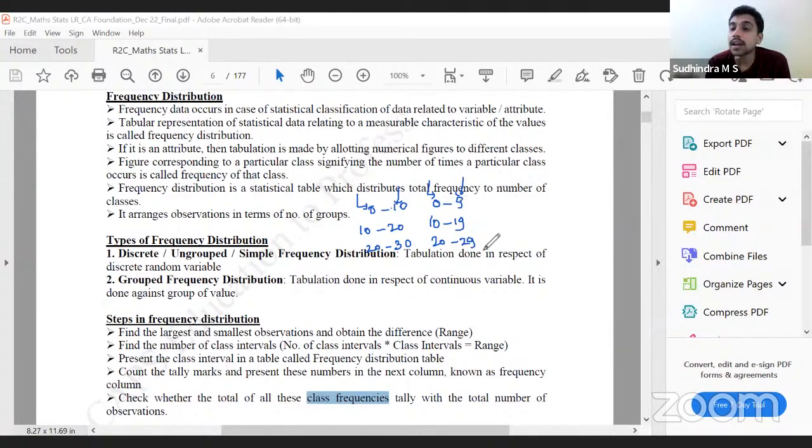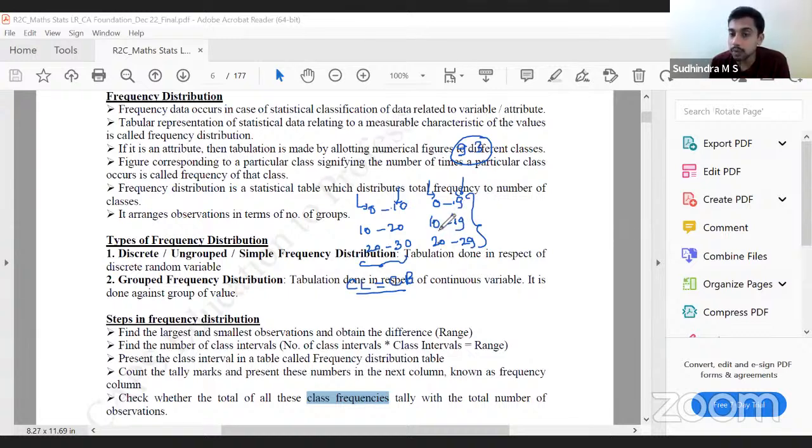However, class boundaries. In case of mutually exclusive, we don't have the confusion with regard to class limits and class boundaries because class limit is equal to class boundary. Whereas in case of mutually inclusive, what if I get 9.3? In which class interval should I assign it? For that, we should know the real limits of the class interval. Even though class limits are the limits of the class interval, they are not the real limits. So class boundaries are the extreme values of the class limits. They are the real boundaries. How do we get that?